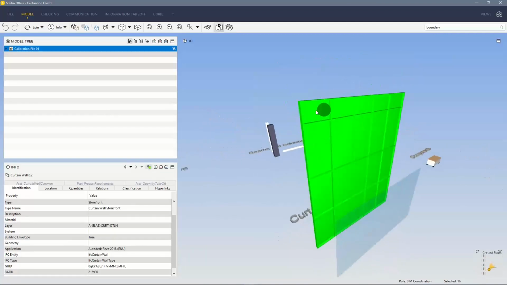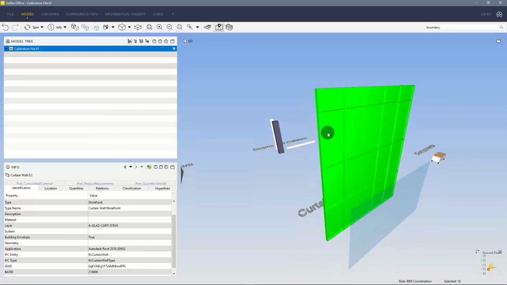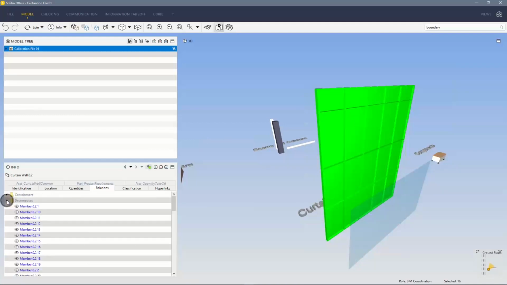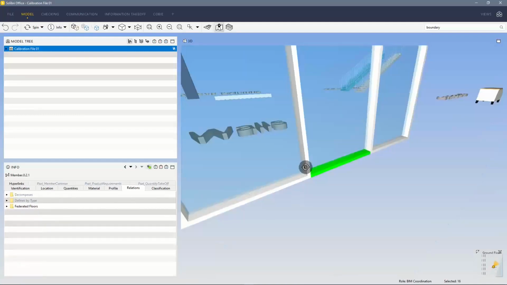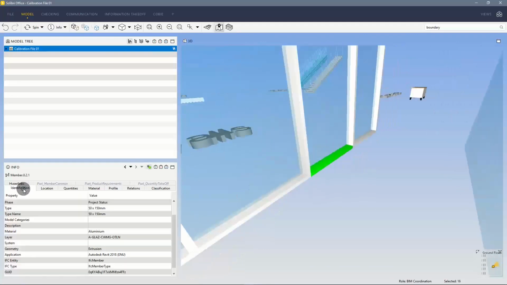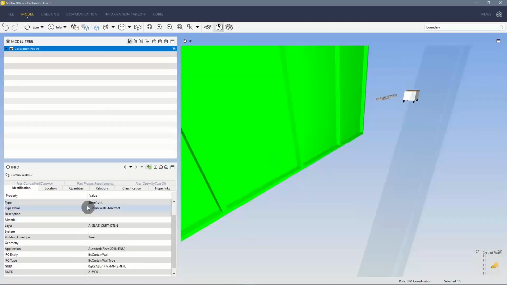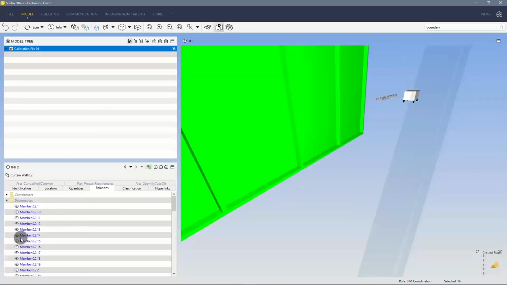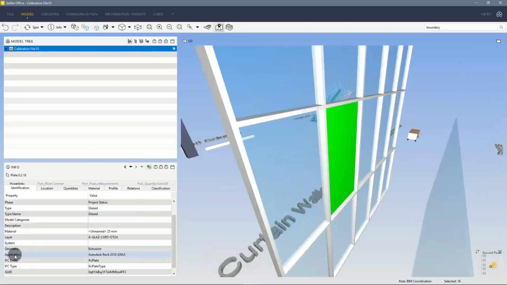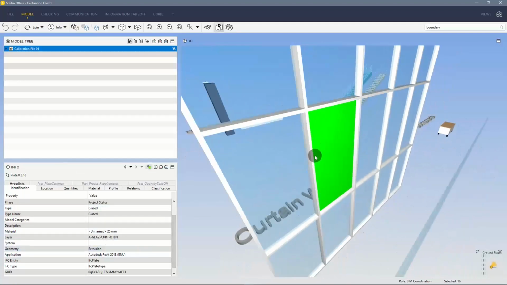So let's take a look at a special case with the curtain wall. Now the curtain wall itself will be divided into sub-elements. It will actually decompose into individual bits and pieces, frames and panels in most cases. And those are actually built on extrusions. So you can tell how that frame is an extrusion, which means it's an implicit geometry as it is in IFC. Same thing will happen with the panels. Those panels, if you check out in here, will be done with extrusions.